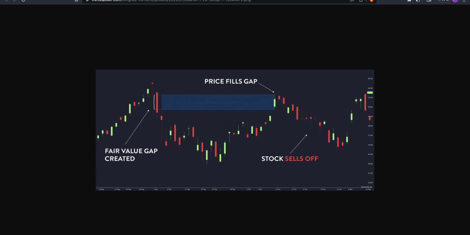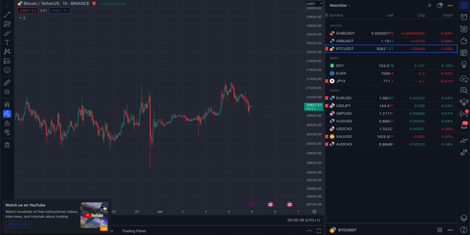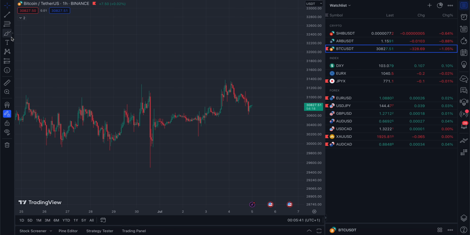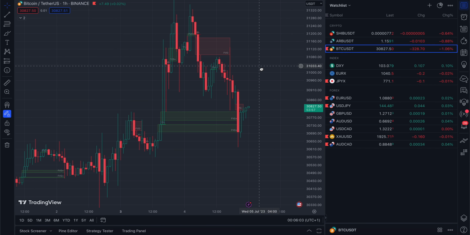And I'm just going to show you now some real life examples of this. So if we head into a Bitcoin chart, although this is not entirely reliable for crypto, I find it more successful in FX, it still does work. I actually use an indicator because, especially in crypto, things can be messy, and this indicator makes it quite easy to view these gaps.